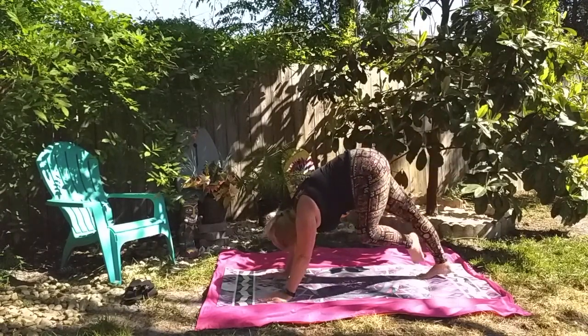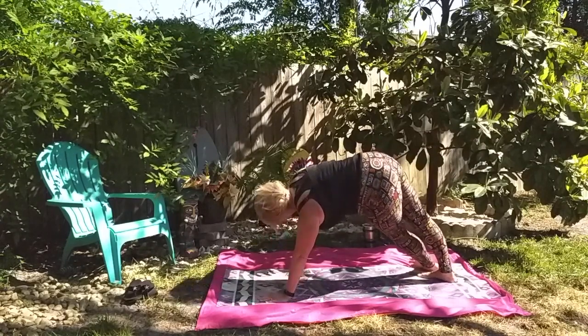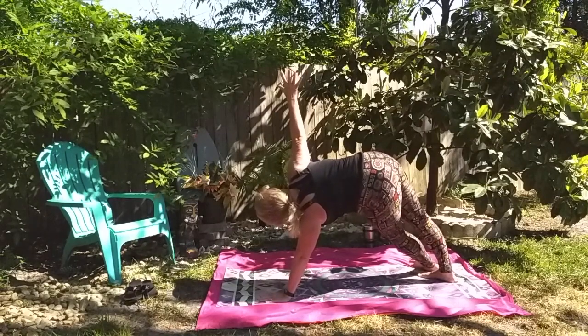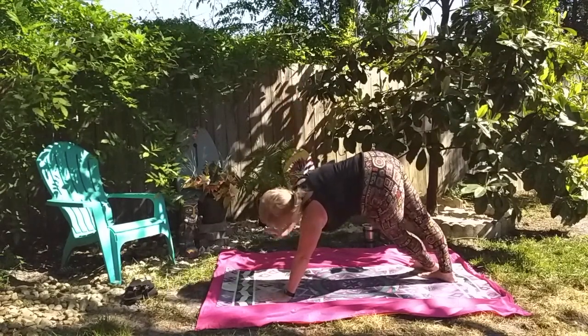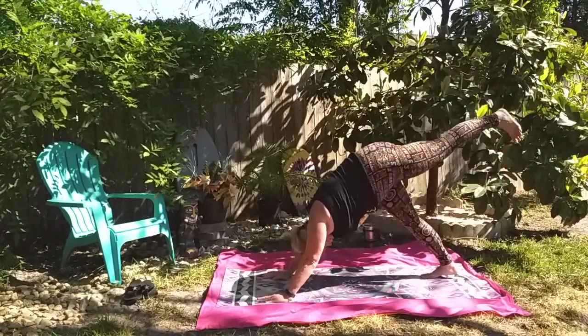Take those left toes out to the right. Roll on to the left hand and reach for the sky with the right. Big breath. Exhale, drop that hand. Hug the left knee back in. Take it back up, downward facing dog.